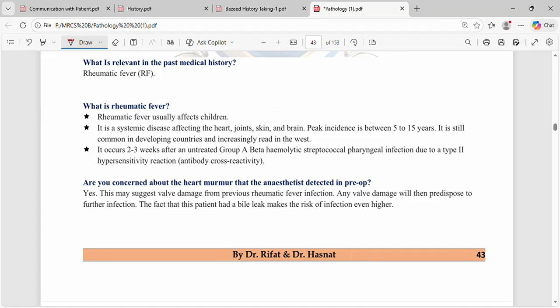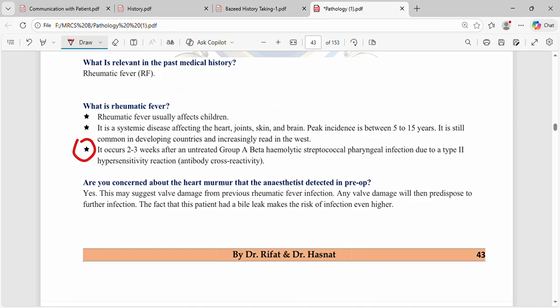So this is basically the pathogenesis. Further, there is a question in this station: what is the pathogenesis of rheumatic fever? So remember this: infection occurs due to group A beta-hemolytic streptococci. The body will produce antibodies against the proteins or antigens of the bacteria, specifically the M protein. These antibodies cross-react with the heart antigens and cause carditis, or inflammation of the heart muscle as a whole.